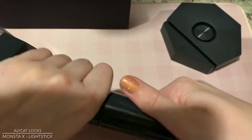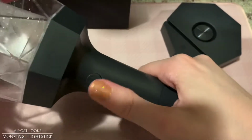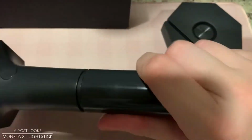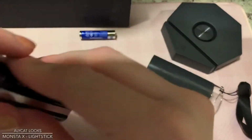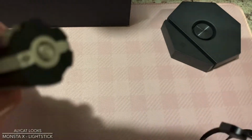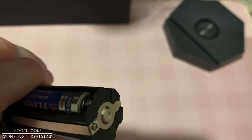I guess it'll let me know. If it's wrong, it won't work. If the poles are wrong, it won't work. Oh god, I put it in backwards. Okay. Sorry. Oops. Okay. But that doesn't feel right. I think it was right.